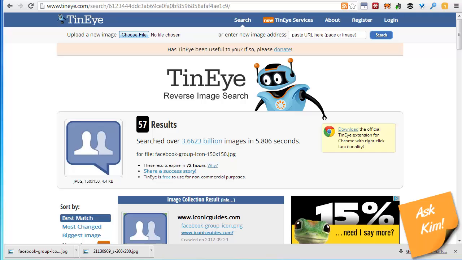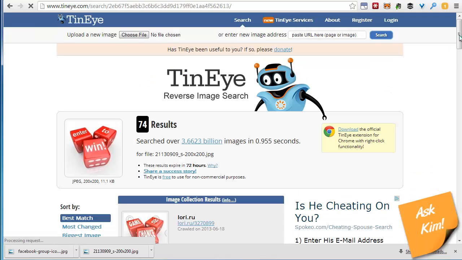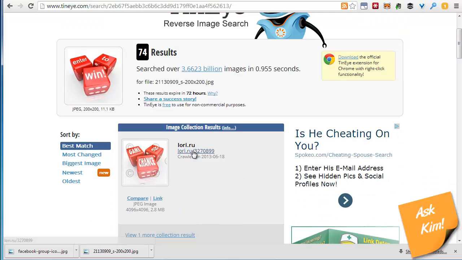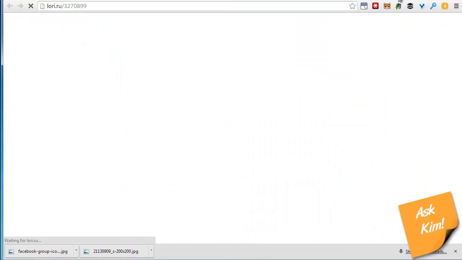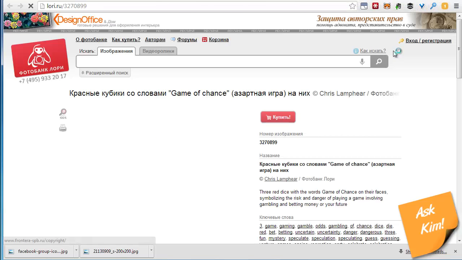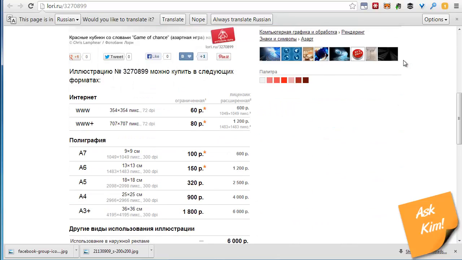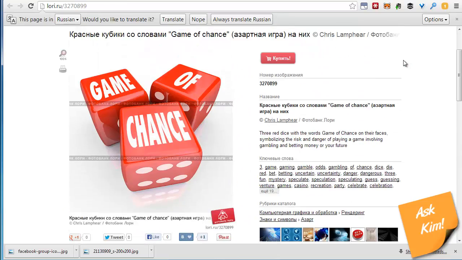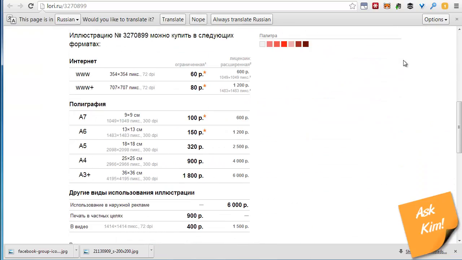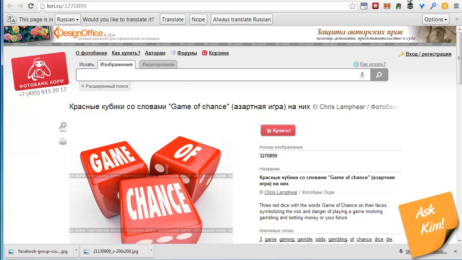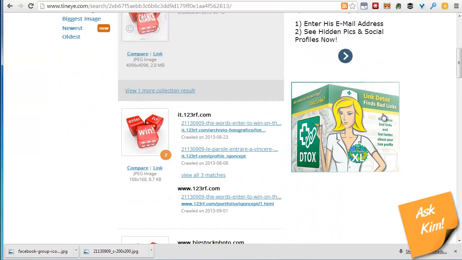The other one I had, where were those dice? I had these dice I purchased from 123rf.com and I used these in my blog post. And then I come down and they were recently crawled here. I would imagine that this was not the image creator. Let's see what we get. No, but it is a source of buying the image. Okay, so it is a stock photo. This is not where I bought it from, but many artists upload their image to all the stock photo sites. So cool. We got an idea that this was a stock photo.